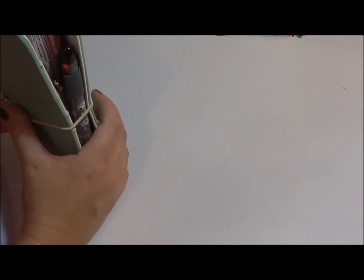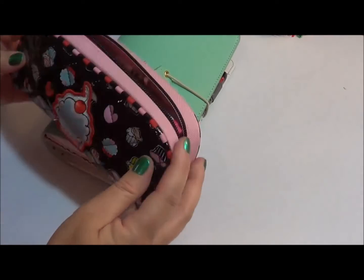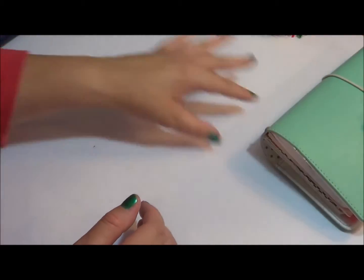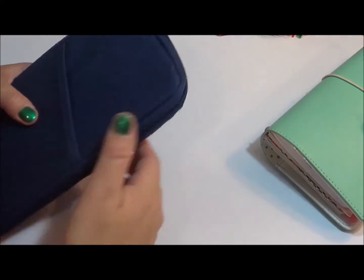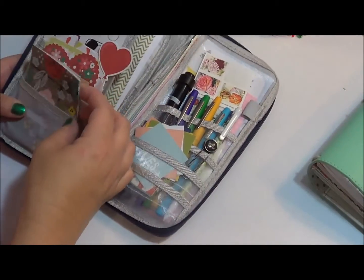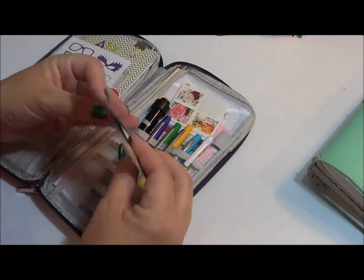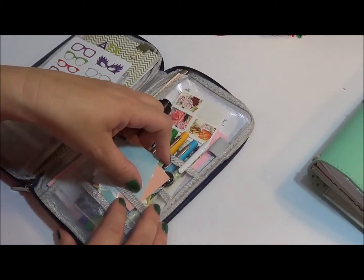So that is my traveler's notebook setup. And then I also wanted to show you another thing that I feel goes hand in hand. Not only do I sit down with my pencil pack, which has a lot of different pens and colors that I can use in my journaling, but I also like to sit down with this. This is something that I picked up off a swap table at one of our planner meetups here in Austin. And in here it's just different pockets that hold more die cuts and little things that you can put in your planner or your journaling.